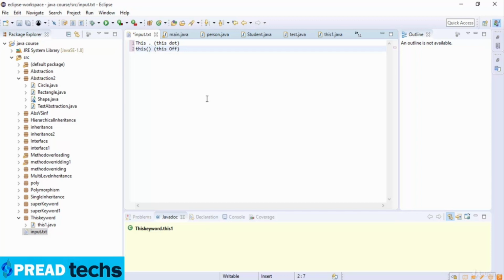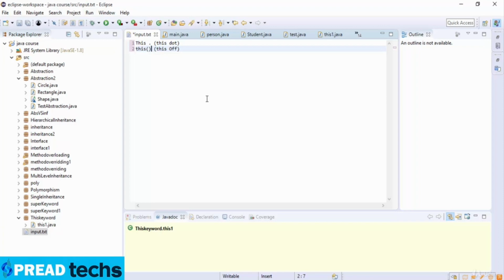This dot can be used to differentiate variables of the class and formal parameters of the method or the constructor. This keyword is used for two purposes. It will always point to the current class object, and whenever the formal parameters and data members of the class are similar, the Java virtual machine gets an ambiguity, meaning no clarity between the formal parameters and the data members of the class.